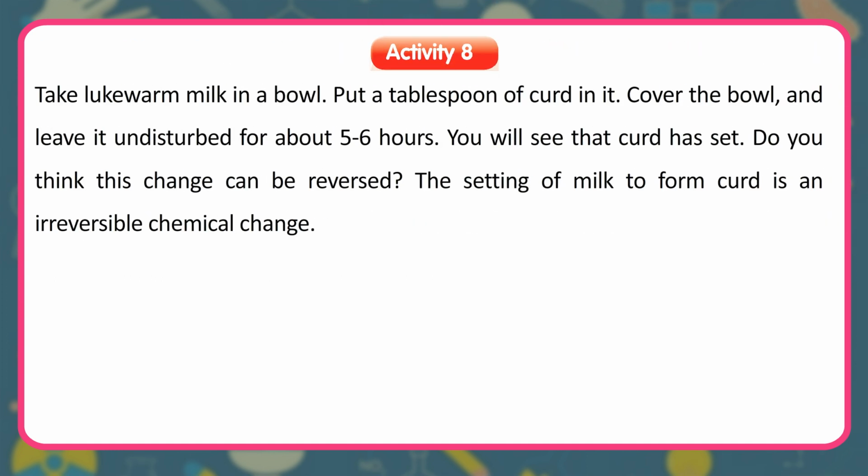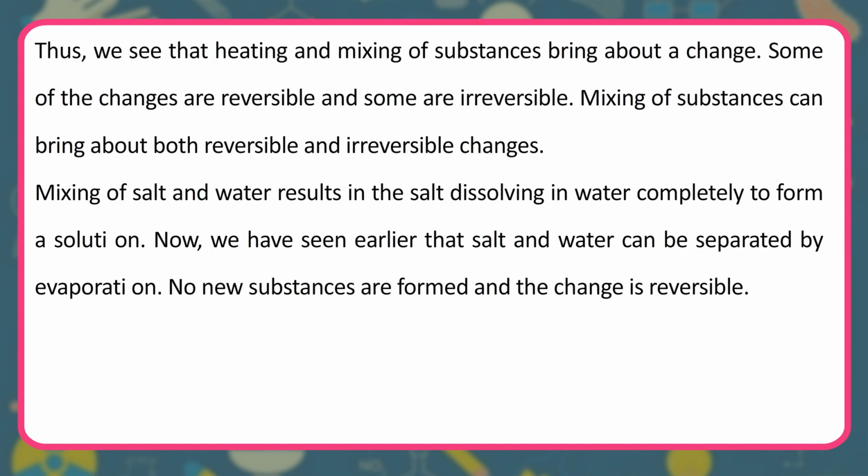Activity. Take lukewarm milk in a bowl. Put a tablespoon of curd in it. Cover the bowl and leave it undisturbed for about 5-6 hours. You will see that curd has set. Do you think this change can be reversed? The setting of milk to form curd is an irreversible chemical change.